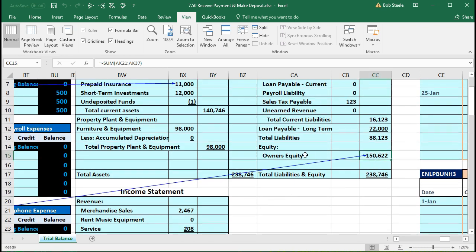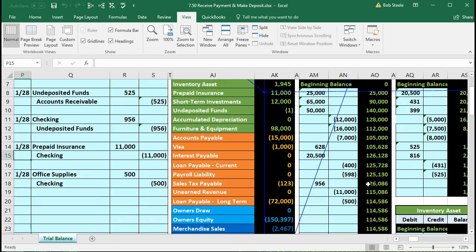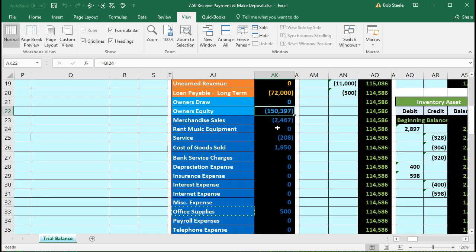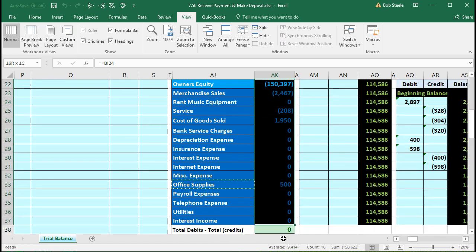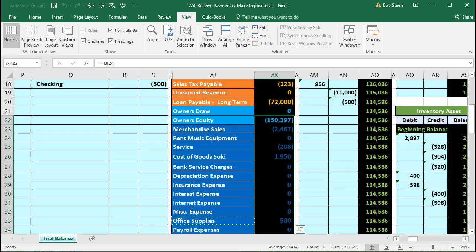You might be asking, hey, I don't really see this number on the trial balance. Where is that coming from? So let's take 150,622. How would we calculate that? Scrolling all the way back to the trial balance. You might be saying, well, it's not this number. 150,397 isn't the number we looked at. Because remember, the ending balance is going to be all of this. So if we were to add up all of that, 150,622. So the ending balance on the balance sheet is all of this.